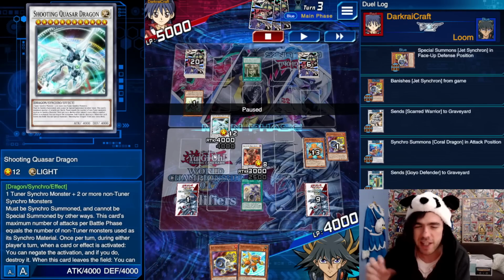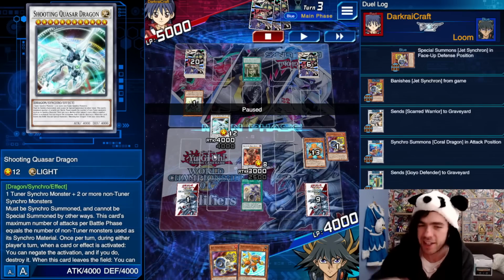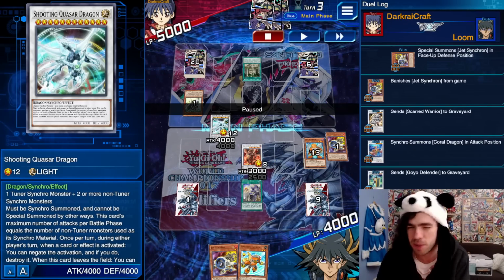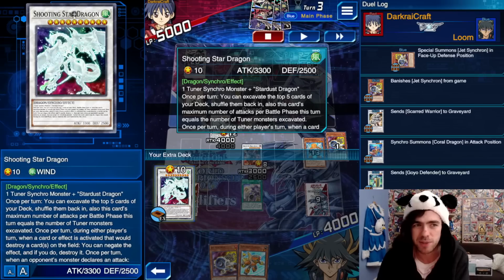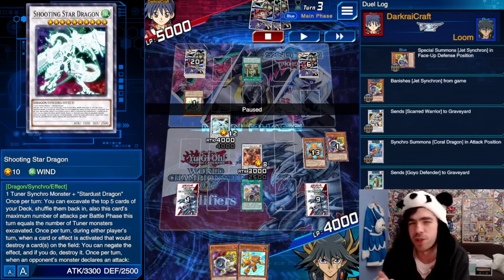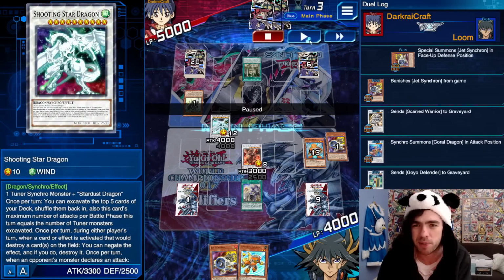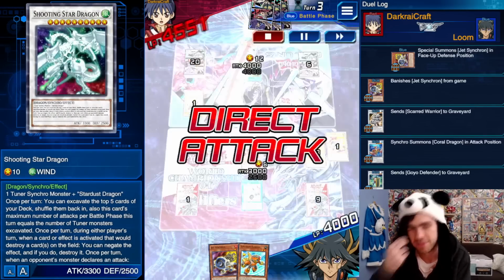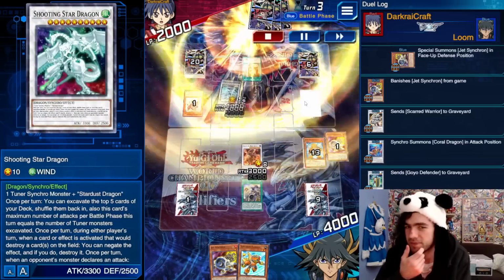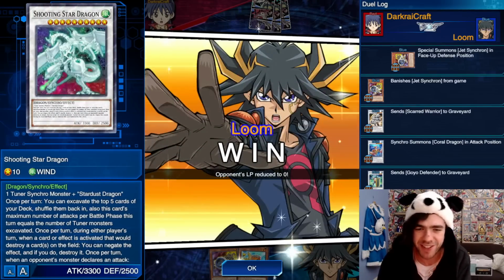So that's what I mean by you do have the option to run 2 Quasar Dragon in this deck list if you like, but generally I think it's probably better to keep the floating effect around with your Shooting Star Dragon. It's a shame it's just like 1 extra deck card short of being able to keep like all the combos in here, but yeah, I think this is probably the better way to play it. Alright. And if none of that made any sense, don't worry about it, just play this version of the deck list.